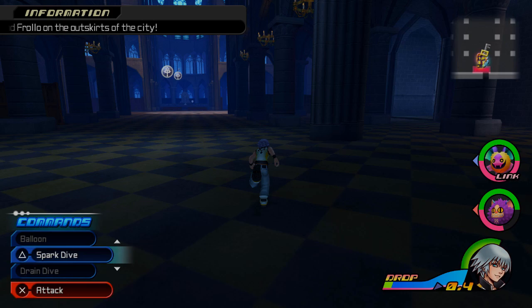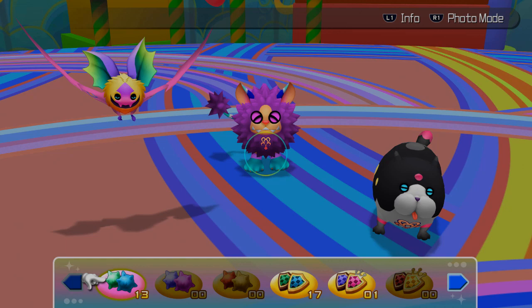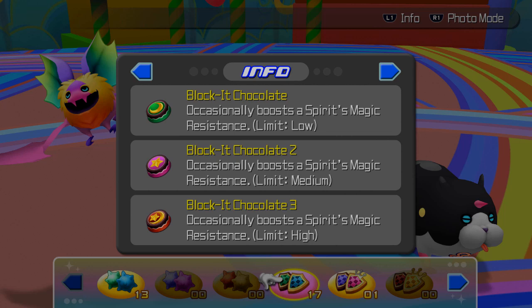Riku can dish it out, but he can't take it, damn it. Find that motherfucker Frollo wherever he is. Yeah, I probably should give him some of these treats I've got. I've got 71 fucking treats. Here, eat. What are these? Where are these treats? Oh, it tells me here. Fetty candy, occasionally boosts spirit's strength. Okay. Occasionally boosts his defense. His magic. Can potentially boost any of your stats. Eat the cake.